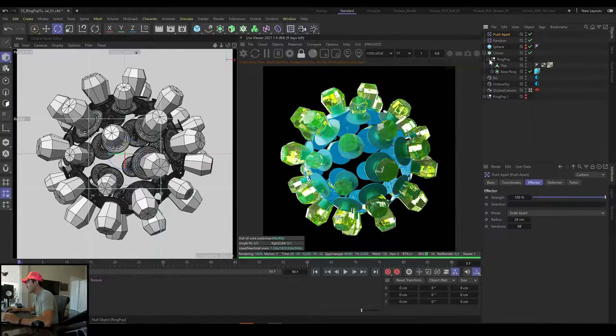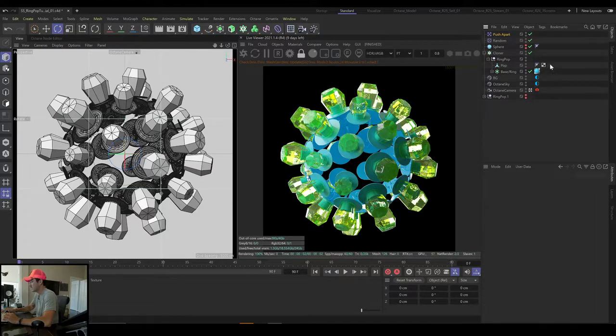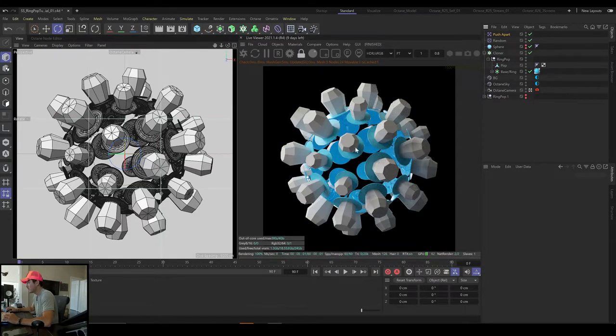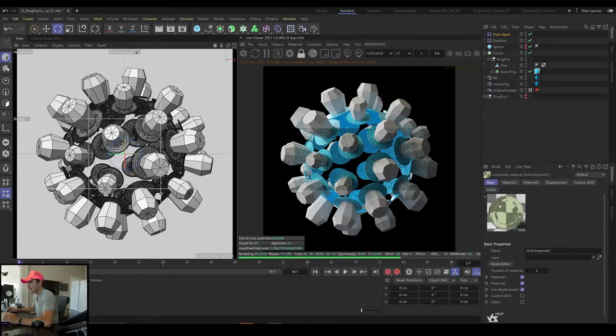So let's go and delete this material here. We can keep the materials of the bases, but let's just work on the material. I'm going to duplicate the composite. Let's call this original texture we had pop 1, and then we'll duplicate it. Call this random pop. And then we're going to drag this onto the cloner this time.